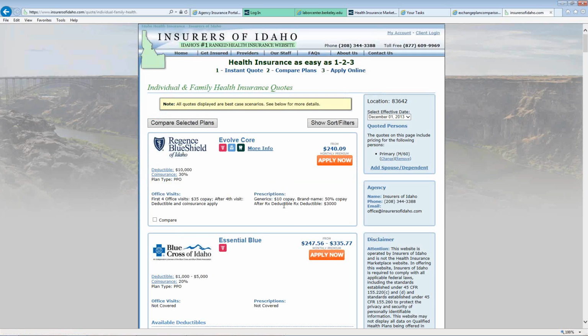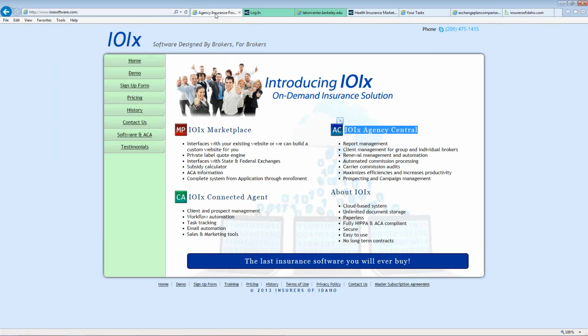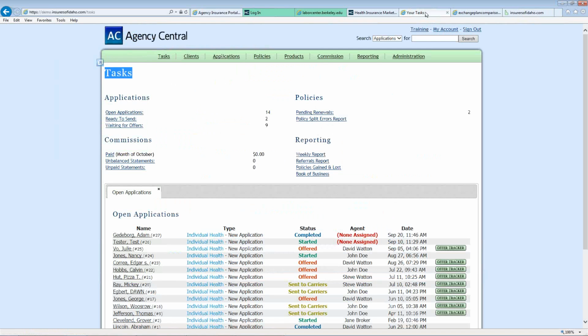there's a process now, of course, involved for these plans that involves the medical underwriting. So since that option is still on the table for users of the software and their clients, we still have things like waiting for offers and ready to send because we have pending statuses that are available for applications with medical underwriting. So this screen will kind of undergo some transition as we move away from the plans that go through medical underwriting, and it will just let you know the status of people that have completed the registration page as well as actually submitted both exchange and non-exchange applications.